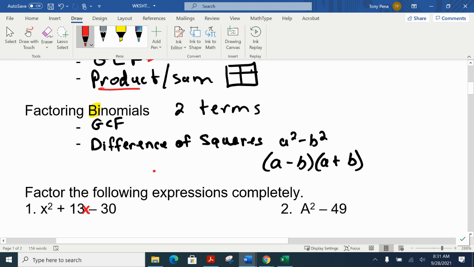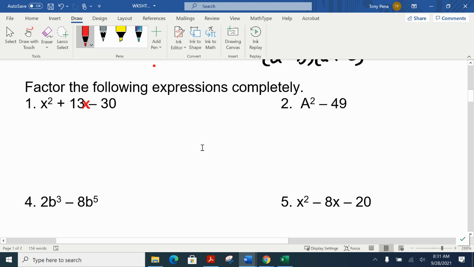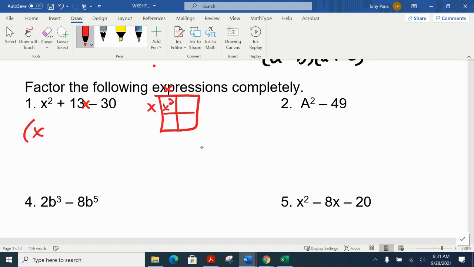So then we go to the little product sum idea. A little review, and it's again up to you. Looking at the homework, that's what I gave you back yesterday. A lot of us don't do the box anymore. We got pretty good at it where we don't need to. But that's where this originated from, that the x squared is x and x. That's always the first term multiplied together. The x and the x would give us that corner. The bottom right-hand corner is a negative 30. And that then is what numbers would I multiply up here and here to give me a negative 30, but at the same time, multiply together to give you a 13.